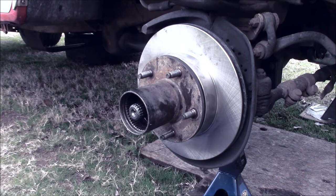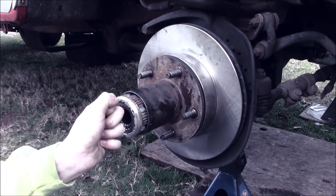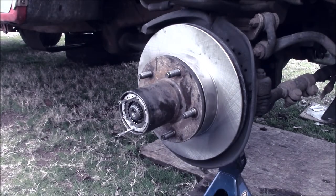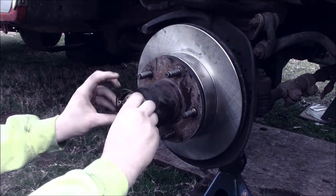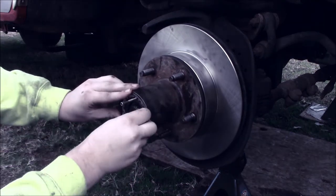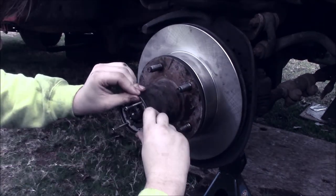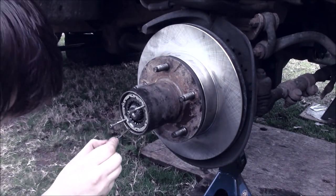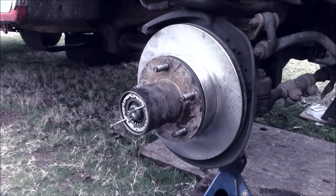Clean off your hands the best you can now that I did it with my hands. Just throw that back in there. And you can leave those bolts in for now, but you can move it out as you please. Big snap ring. Kind of difficult to install, but not so bad. But you've done it a couple times. You can tell I've done this before, huh? And then the little snap ring goes in the middle.